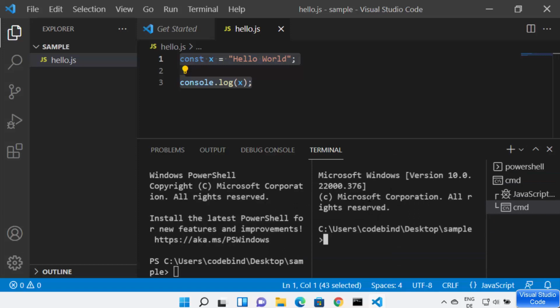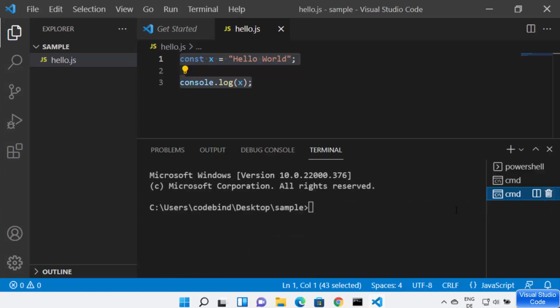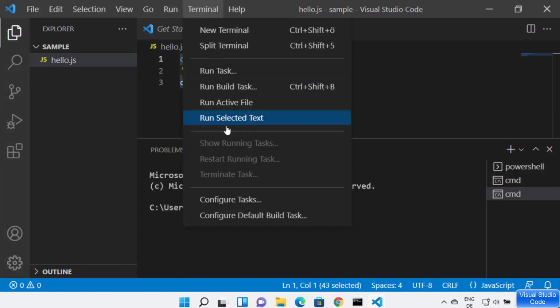You can see there are two command prompt terminals which are open, and you will be able to see all these options here. You can also close the terminal by just clicking on this delete icon here, which is going to delete the terminal, right? So if you want to delete this PowerShell terminal, you can just click on the delete icon on the PowerShell option. So this was a brief introduction about terminal. If you want to customize and configure more on your terminal, you have all these options which you can use here. So just play with all these options and see what they can do.